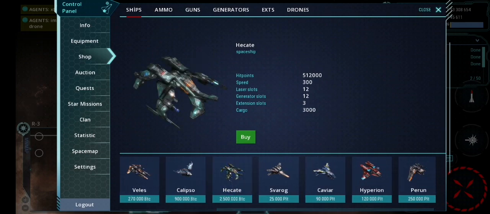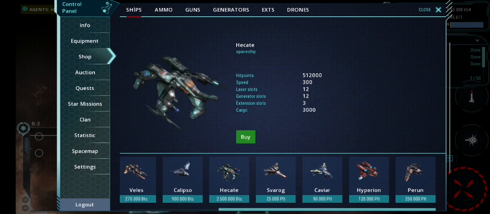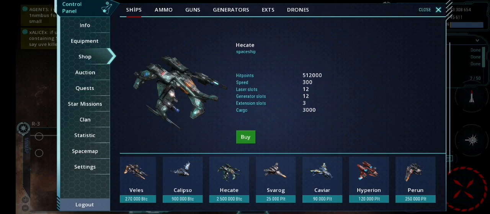Hecate. Well, Hecate is the most important ship in this game, in my opinion, because its hit points are really a lot. It's impossible to kill this guy. It's just a pain in the ass. It's too hard to kill this guy. So when you buy it and grind with it, some strong guys are just looking. There's a Hecate, so screw it. Never mind. If they're not a lot, they don't mind about you because your hit points are huge. You can tank really much.